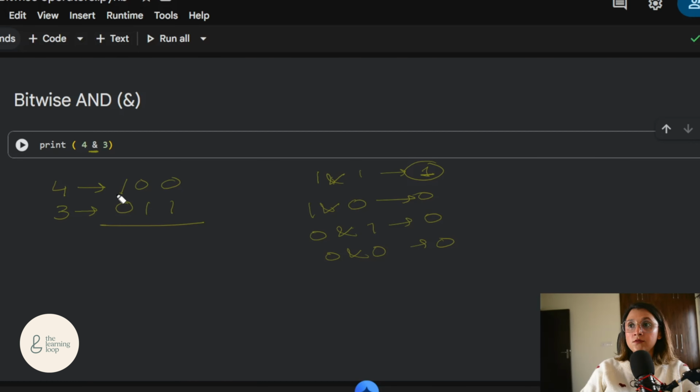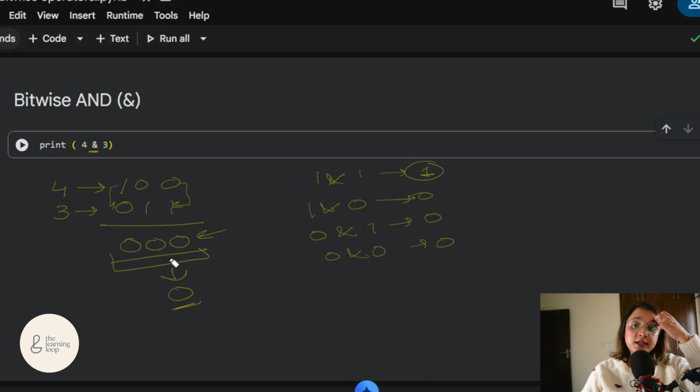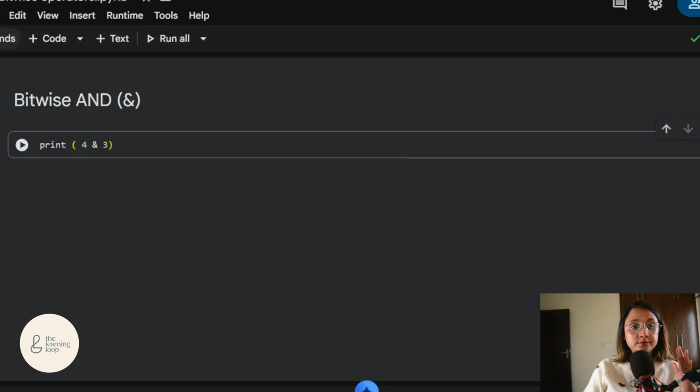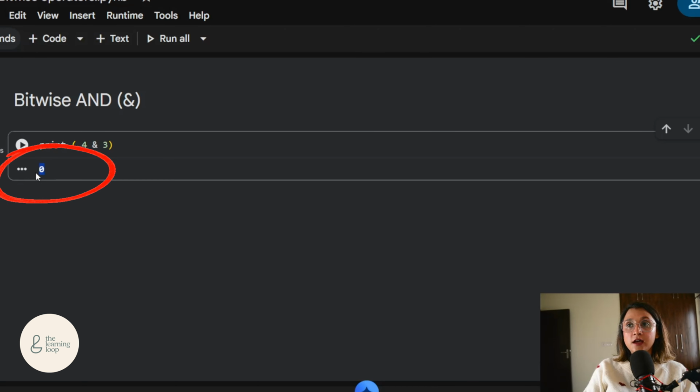In our case, we can see it is 1 and 0. We will start from the right, I'm sorry. 1 and 0, 0. 0 and 1, 0. 1 and 0, 0. In the binary format, this is coming as 0, 0, 0, which in decimal would come out as 0. Now, you need not calculate that. It's just for your understanding of what is happening in the background. So, once I print this, you should see the answer as 0. Let's quickly check that. You can see the answer is 0 because none of the bits were 1 and 1.